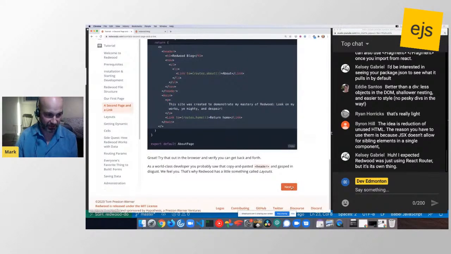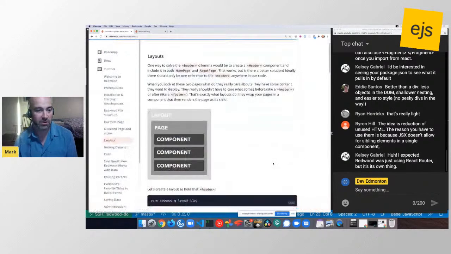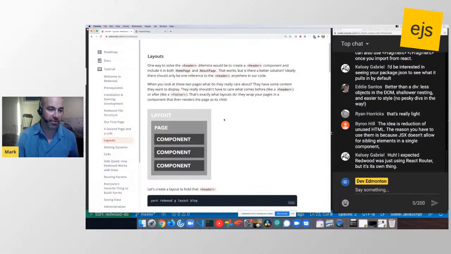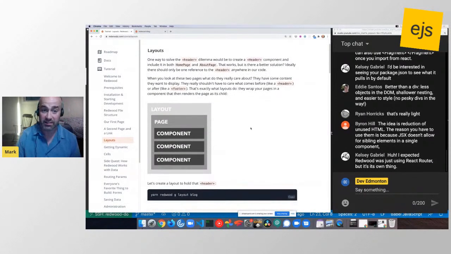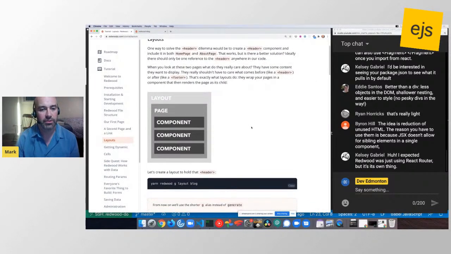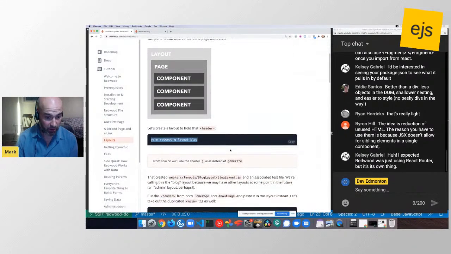Let's move on to something interesting. So layouts start to get more interesting. They're going to be very familiar. Anyone that has built anything complicated with React has probably introduced a layout component. That's essentially all they are in this. There's just a couple things for imports and stuff like that to make them a little simpler. And they come with a generator so that it's quick and simple to build new layouts that you can use in your app. So we're going to make a blog layout.